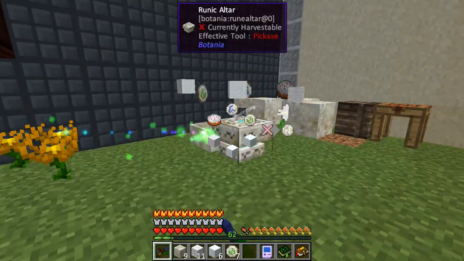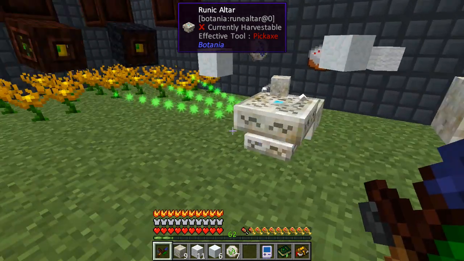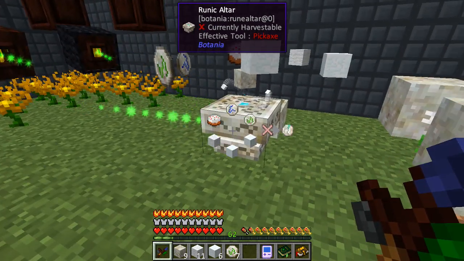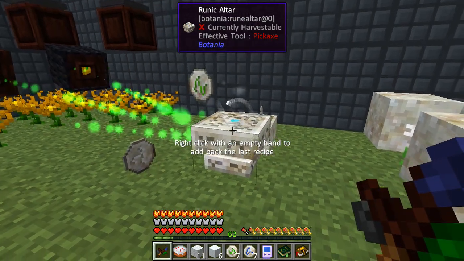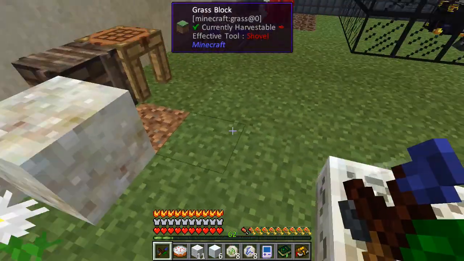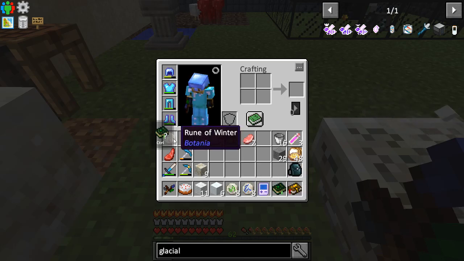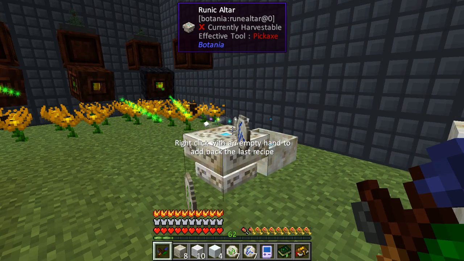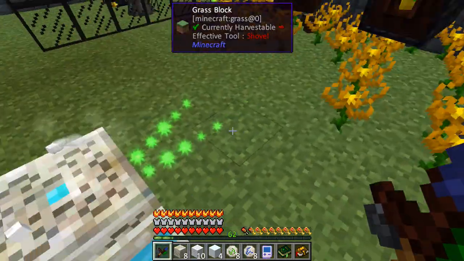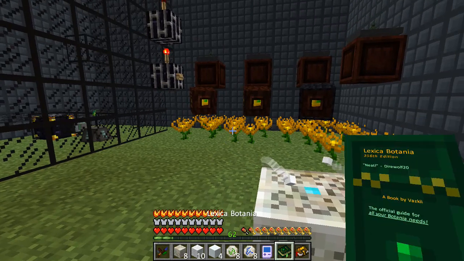Switch over all the mana spreaders back to actually crafting stuff for us. Cool. It's already at like 15%? Finally, we got it. Oh, it gave us back the other runes as well. Nice. And then we get our new rune of winter. Awesome. I want to do that again though. Damn. Yeah, it does look like we do keep our other runes, which is really cool. Okay. So the rune of winter is now ours, which is really good.